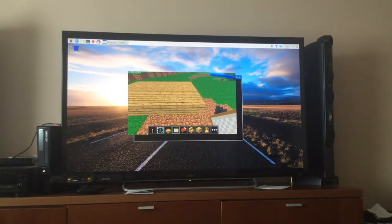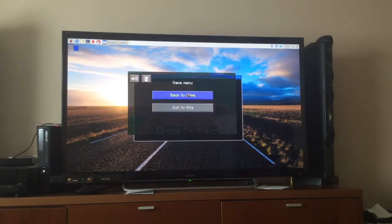This was Minecraft on the Raspberry Pi using Raspbian OS. So yeah, I hope you enjoyed that. I may build up this house and do like a little video on it. Only if you guys like the video, of course.